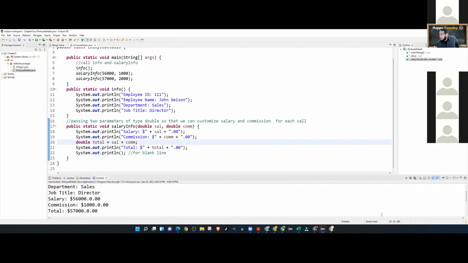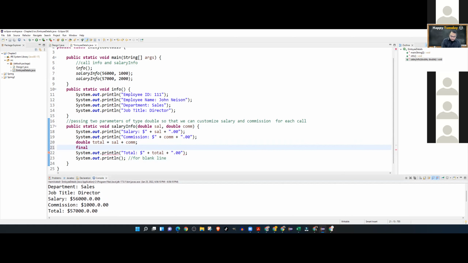I will add a few more pieces of code here in salary info, which will help us revise some of the stuff we did last week, such as final double rate equals 0.20.